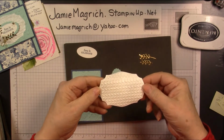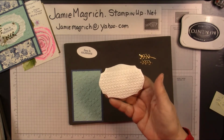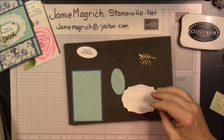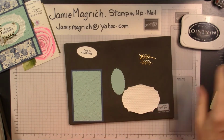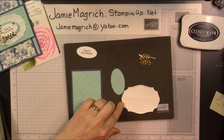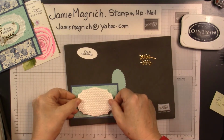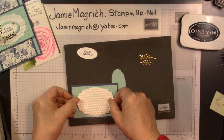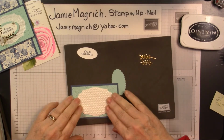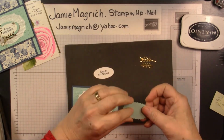I'm going to go and dry this with my heat tool on the first setting, just so I can advance on. Normally I just let it sit to dry, but I'll be right back. I'm back. That's dry. So now I'm going to adhere this with wet glue onto the back, onto here. It's going to get centered on this piece. Adhere the sentiment we stamped onto our oval.